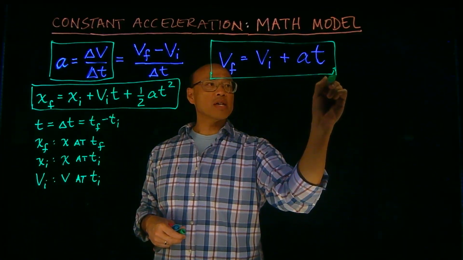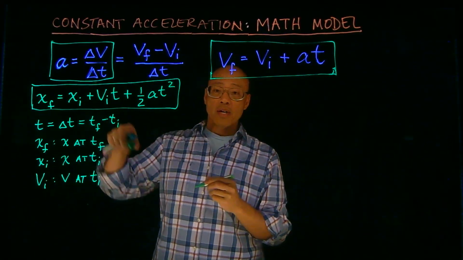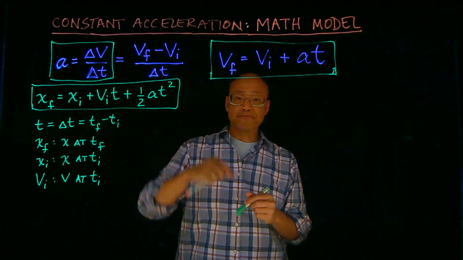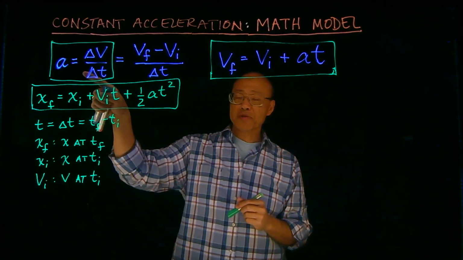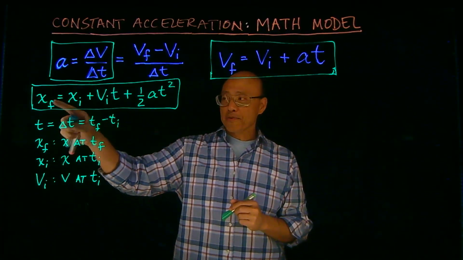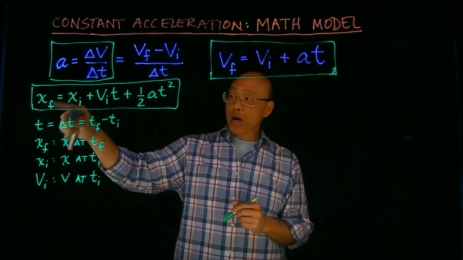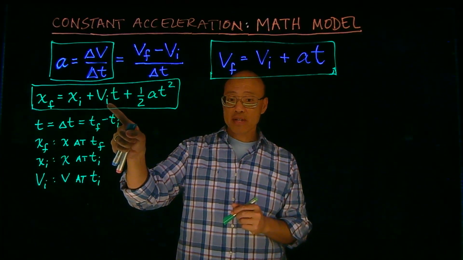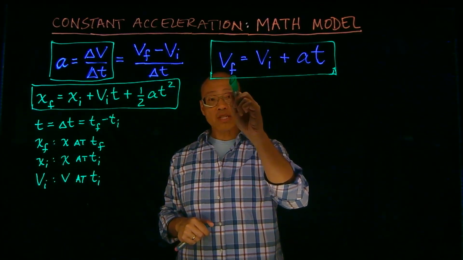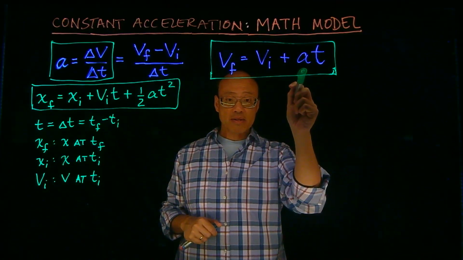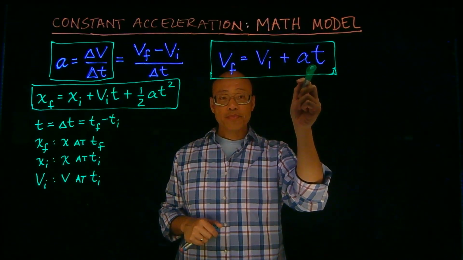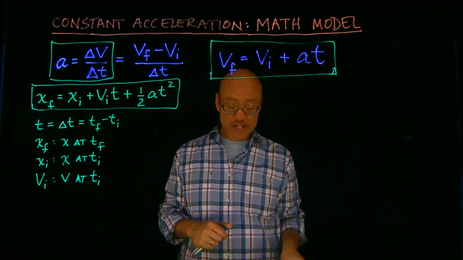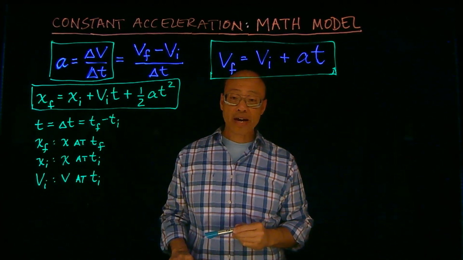These sufficiently describe constant acceleration, and you can even argue it's just these two. Definition of acceleration, how fast, where I am after I accelerate, even if I'm already moving at the beginning. And this is how fast I'm going if I accelerate after a certain amount of time, even if I'm already moving at the beginning. Now there are two more equations, and these are basically factoids.